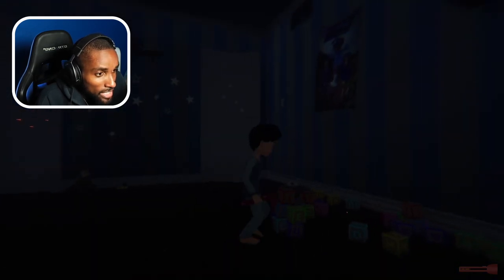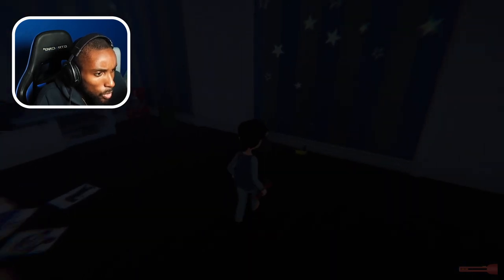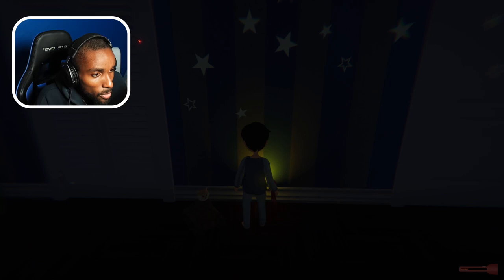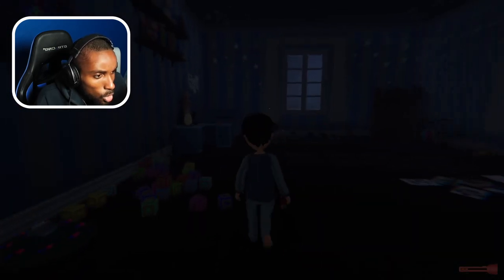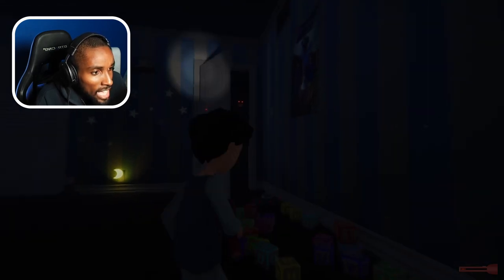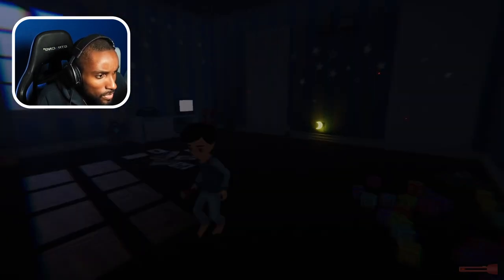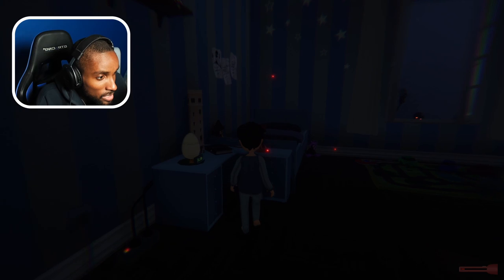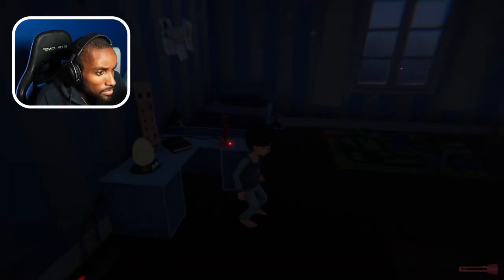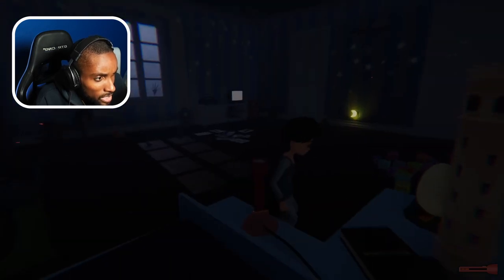Oh, the light is down. Oh, no. Get it. All right, we're good. It's plugged in. What was that? Oh my gosh, he's attacking now. What is going on? Oh no. Charge the light. Watch out for the hand right there.